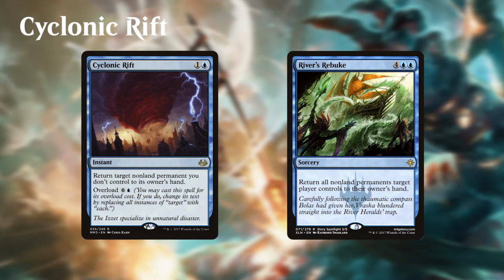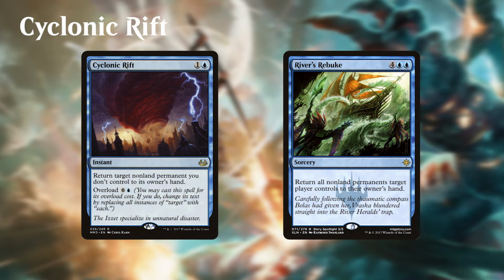Remember that time I did it on Twitter for Cryptic Command? Right? Don't ask me to do it again, but I did it that one time. So, I love Cyclonic Drift. But there are definitely some more budget versions that do pretty much the same thing or pretty close. The first one is River's Rebuke.